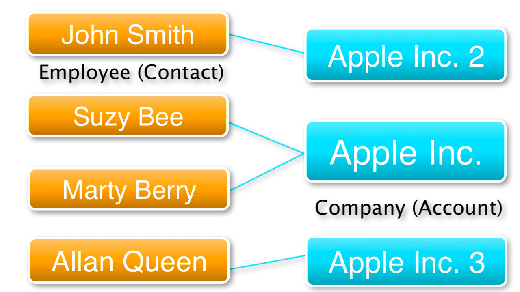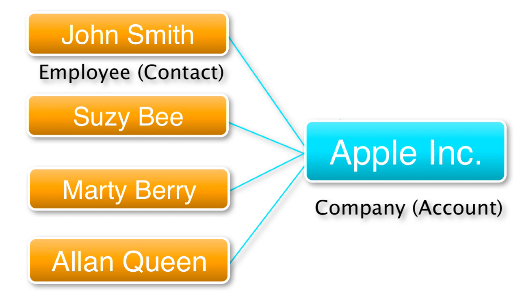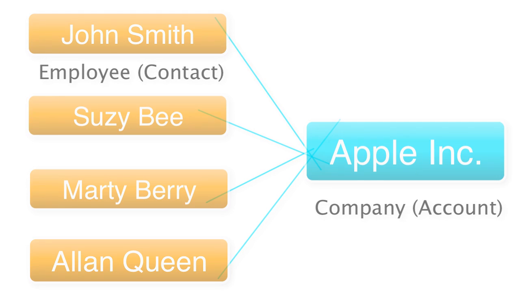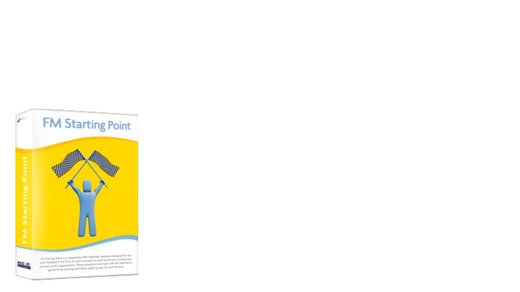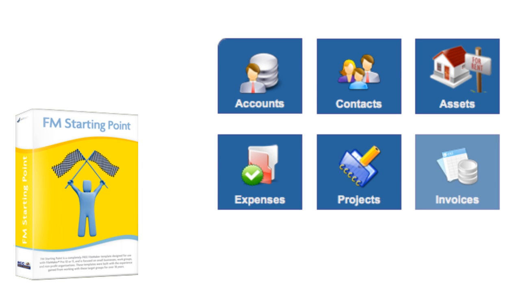If we did that, operationally, we don't have a purpose for doing that. It doesn't serve any positive role for us to do that. We don't have a single salesperson or a single engineer that's just responsible for all the Apple work. It doesn't work that way within our organization. There's no practical purpose for that. So organizationally, there's no benefit, so we don't run our organization that way. For that reason, if you take FM Starting Point and you're going to deploy it, you need to decide whether you're actually going to keep the accounts module or you're going to dump it.